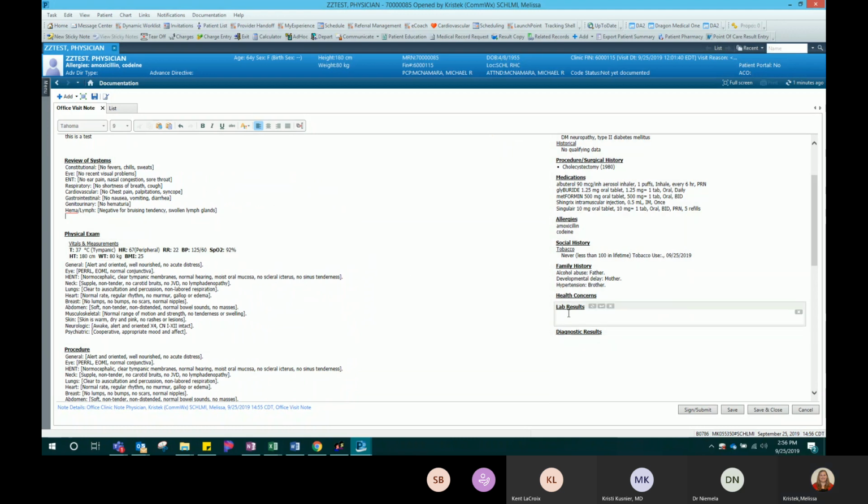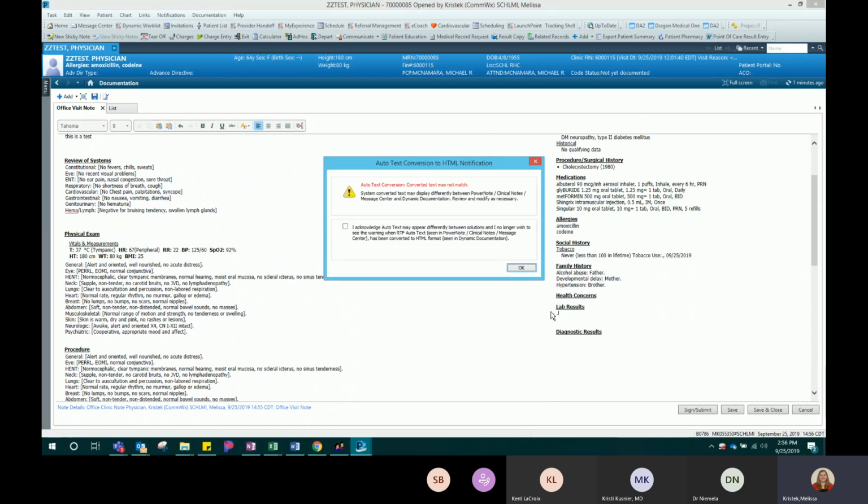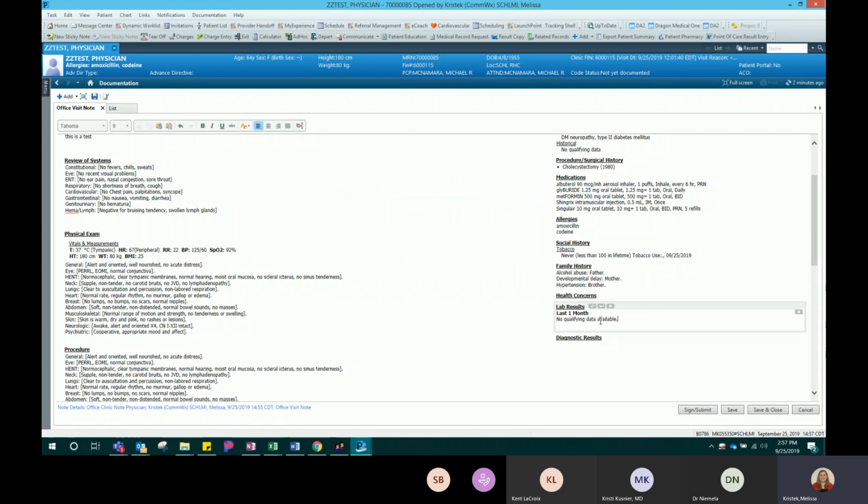So 2 more quick auto texts that I want to show you. I know we're running out of time. Under lab results, if I click into this field, I can put in a period and a lowercase l, and it will pull back templates. So maybe I want all the blood work from the last 6 months, or I want all the blood work from the last month when the patient just went and had it. I can press enter on this and check the box to acknowledge this is a one-time thing when you use it, and I'll click OK, and it will pull back the result in kind of a grid-like format for me.